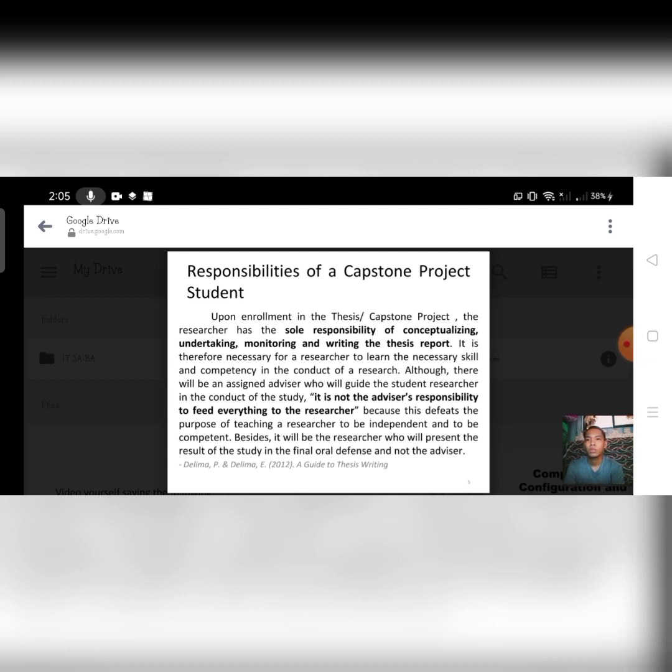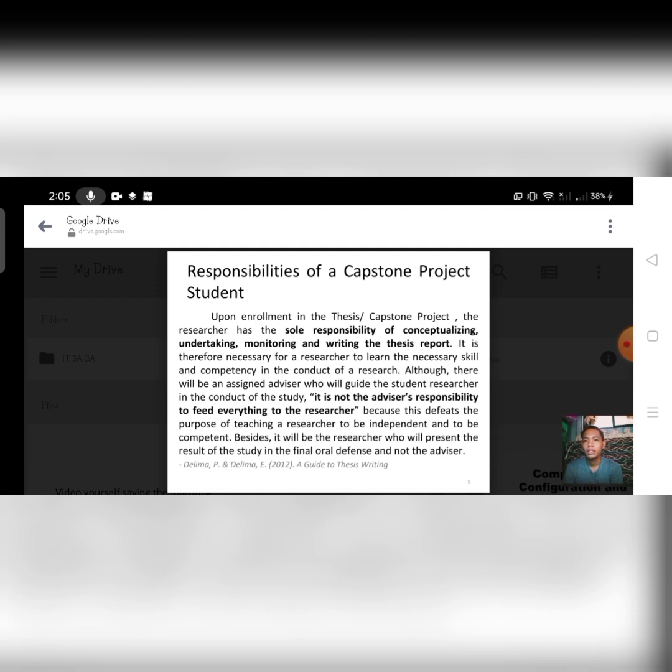Responsibilities of a capstone project student. Upon enrollment in the thesis capstone project, the researcher has the sole responsibility of conceptualizing, undertaking, monitoring, and writing the thesis report. It is therefore necessary for a researcher to learn the necessary skill and competency in the conduct of the research, although there will be an assigned advisor who will guide the student researcher in the conduct of the study.